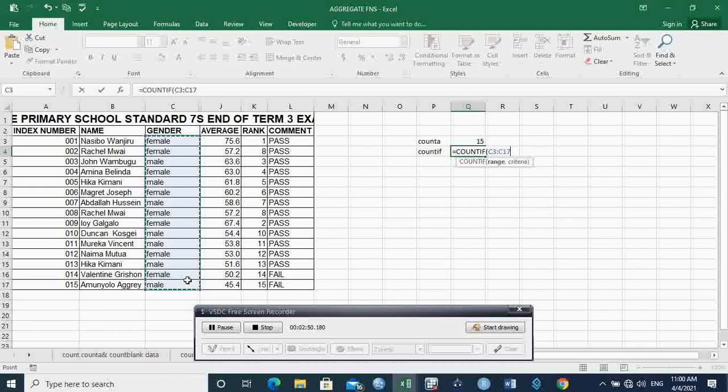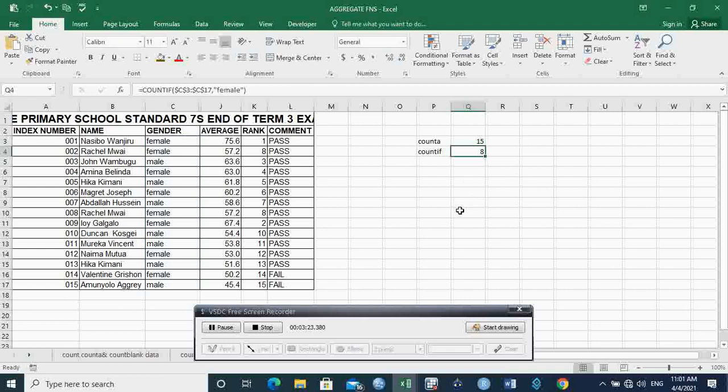I can fix my range with F4 for absolute referencing if I want to copy the formula down, comma. It asks me for the criteria. I want the number of females in the class, so my criteria will be female, to calculate the number of females in that range. I say enter. So I have 15 students in total and 8 of them are female.